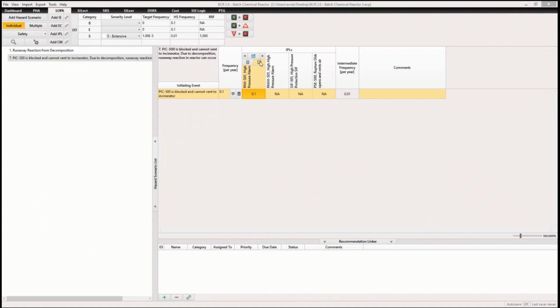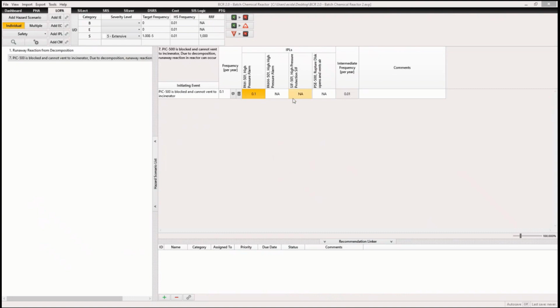In cases where it is universally applicable, you can use this apply to all or unapply to all button. And so in this case, I just had to double click here, but I can use this as well. As I mentioned, I'm going to leave the high high pressure alarm alone as NA and leave it at that.